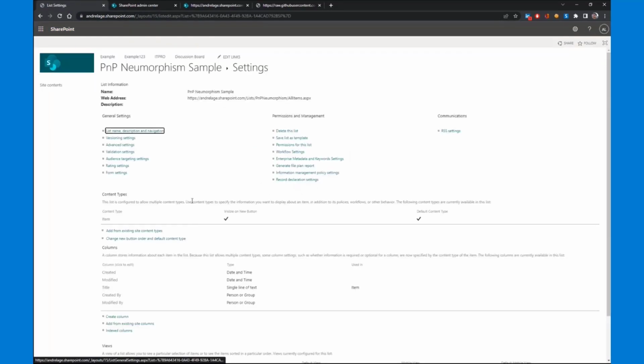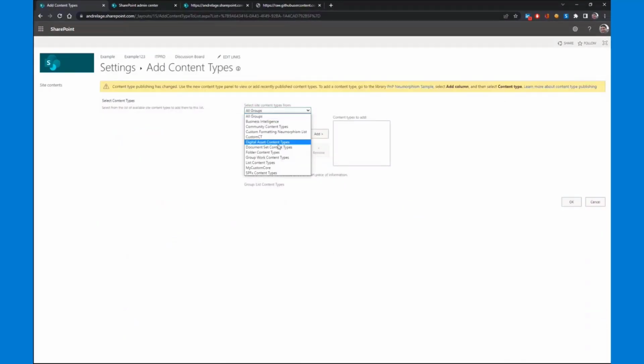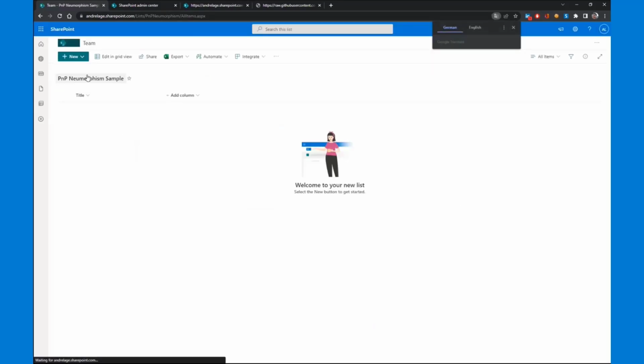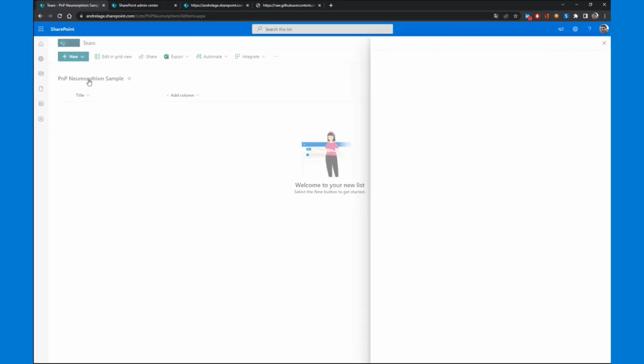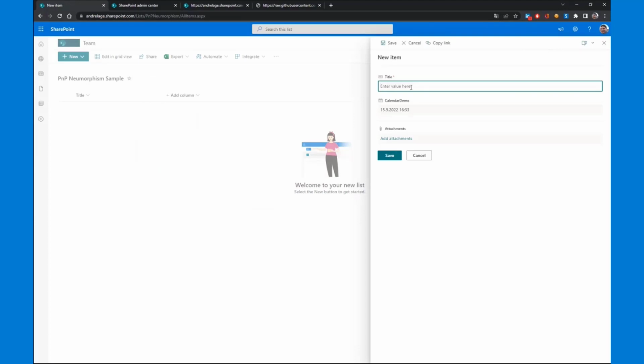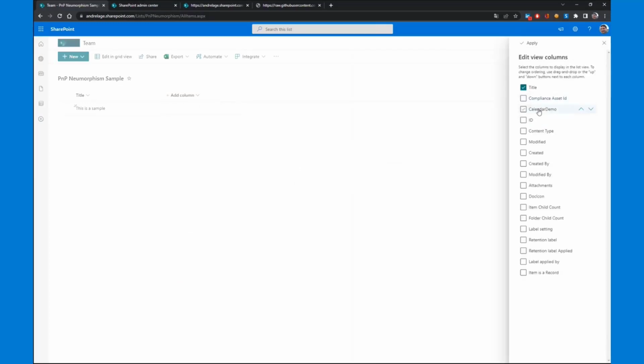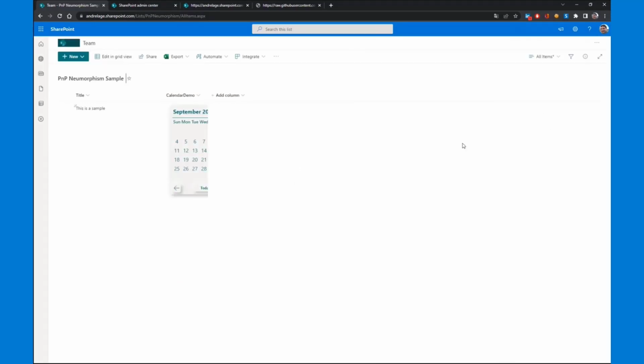Then I go to my list, and I'm just going to include my new custom options. So I will have it here, a custom formatting, new formatting. I will include them and go directly to the list. Okay, we have it there. And then I'm just going to create my new control. So I will say this is an example. I will create it, and then I'm just going to show. So in this case, I have it here, the calendar.